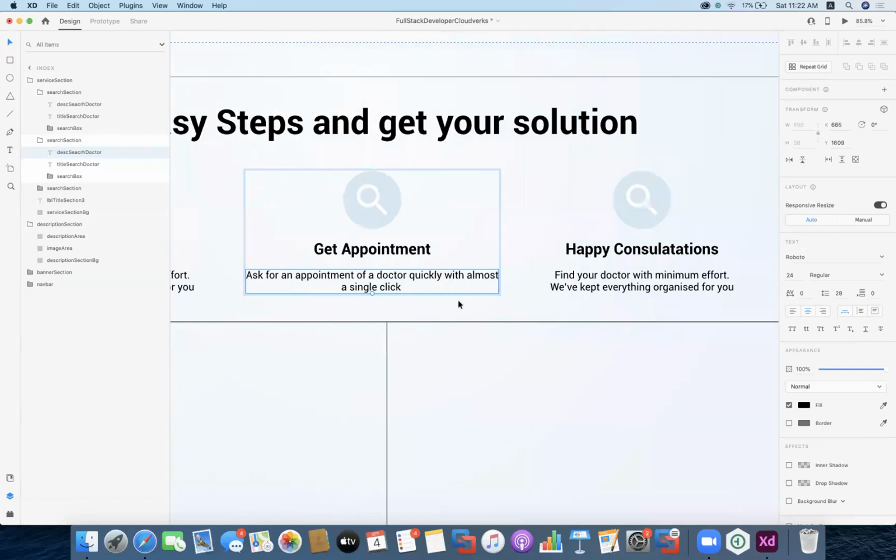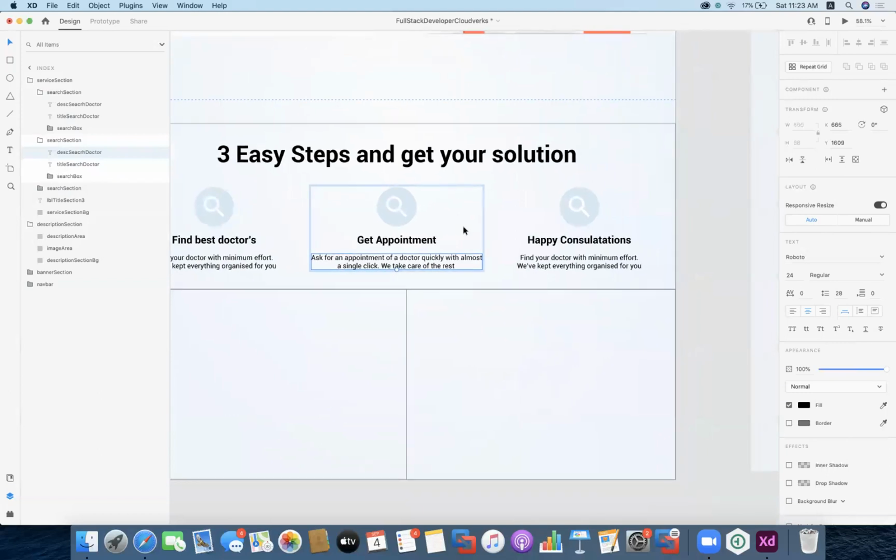We take care of the rest. Okay. So this is going to be the second section.